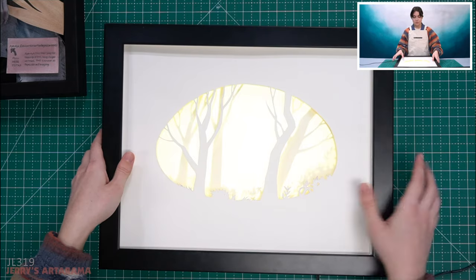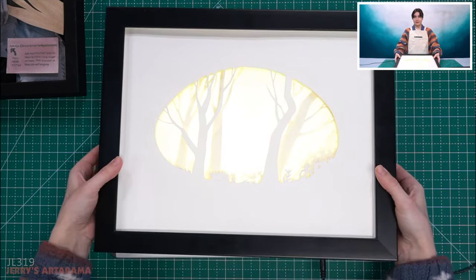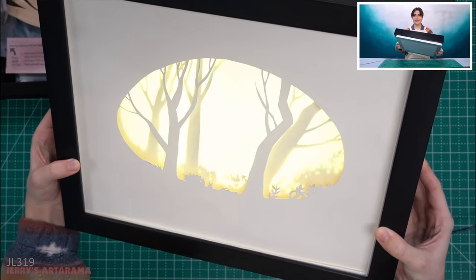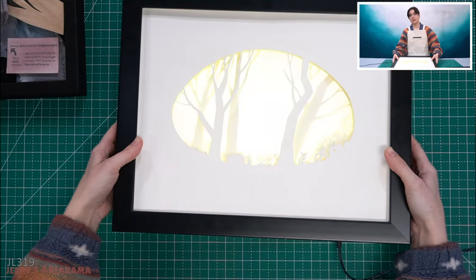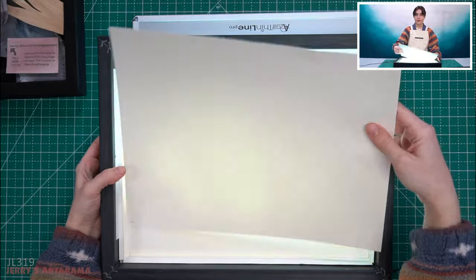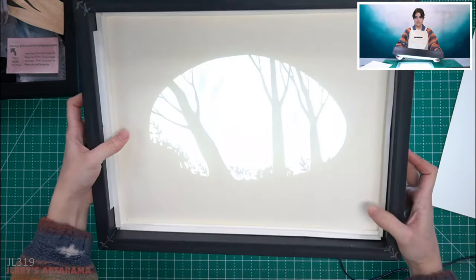This is actually only three layers of paper. I have a layer of tracing paper in the middle here to try and give it a little bit of a foggy effect. Let me see if I can tilt this a little bit to give you a better view of what's going on in this light box, since I know our studio lights are blowing this out. But this is what a light box is: if I turn this over, this is just a deep set frame that I have a piece of backing paper on right here, but I didn't tuck it in all the way because I knew I was going to take it out. But you can see that I just have my few sheets of paper stuck in there very easily.